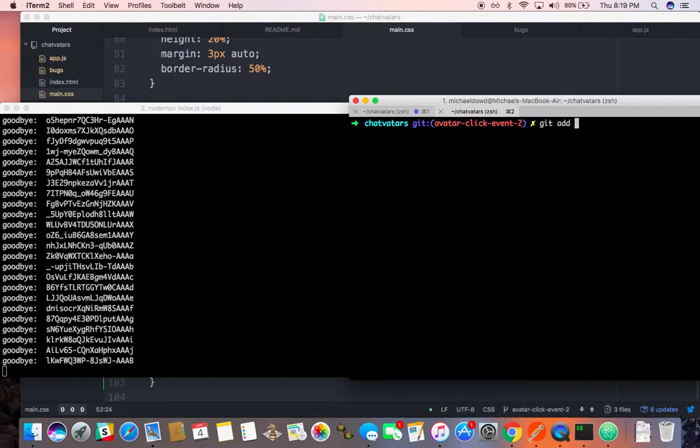So git add dot, git commit -m "finished front end, did more with the click event on the avatar."